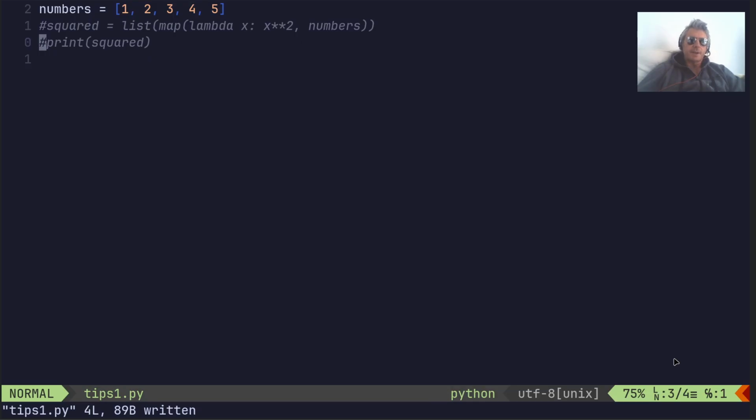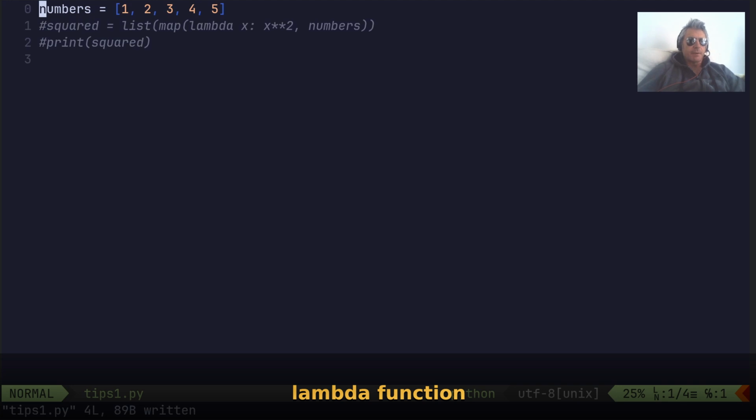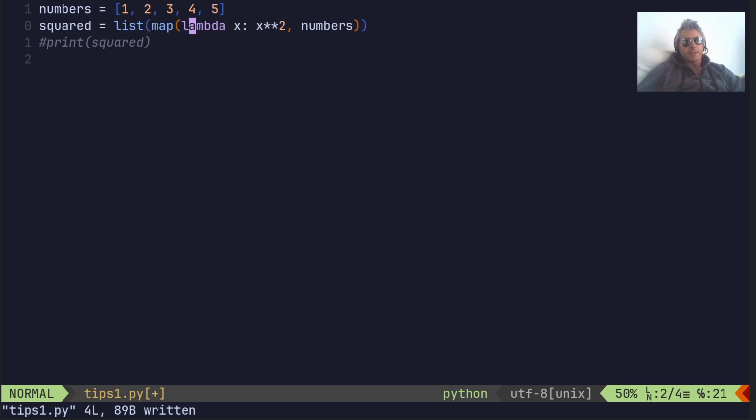Next, lambda functions. So again, we'll be doing the same operation. We're going to be squaring the number. So we've got 1, 2, 3, 4, 5, and we're going to set a variable to squared, as we did before. So what we're actually going to do is take x, and then x goes to x squared here.